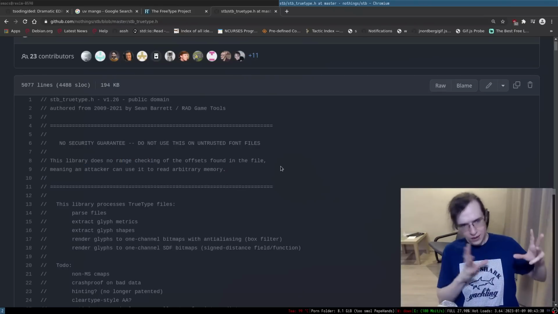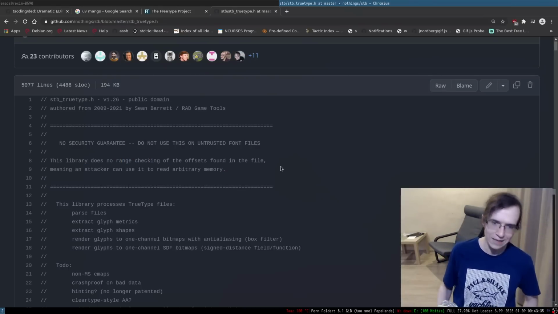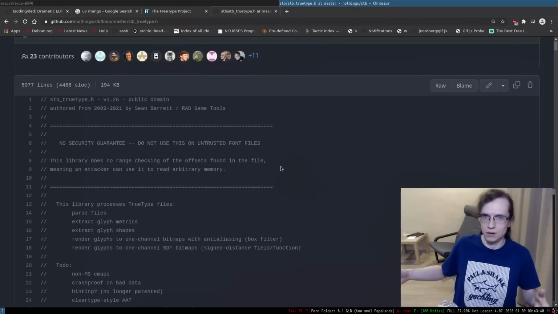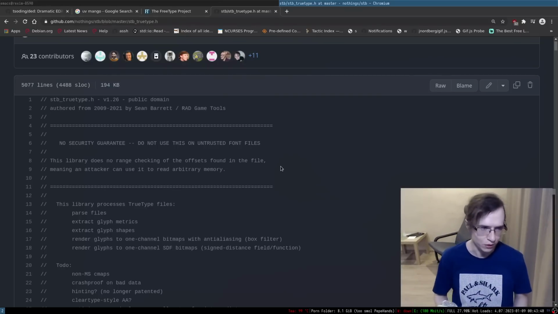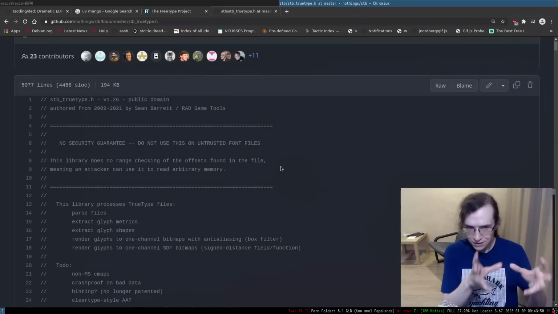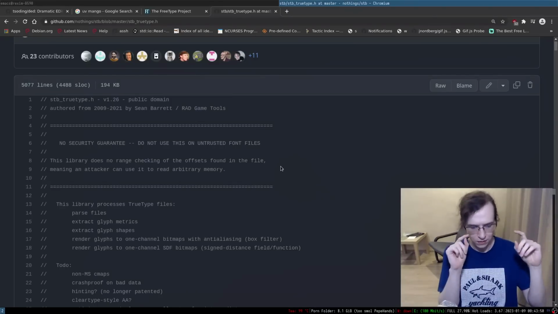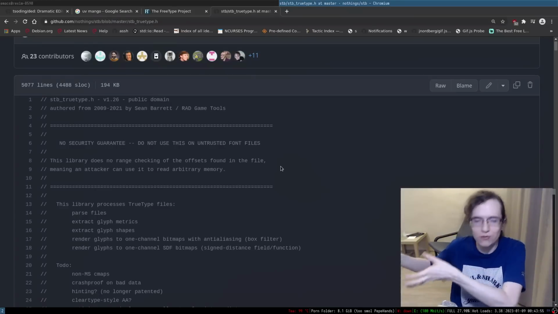So the use case for stb_truetype is probably for asset pipelines in game development. Right, so essentially how you use this kind of stuff in game development, you have some sort of pipeline where you basically feed fonts, and this thing builds the atlas for you, and the final atlas goes into the final game.